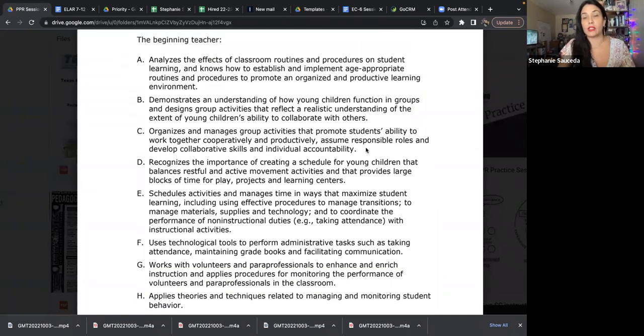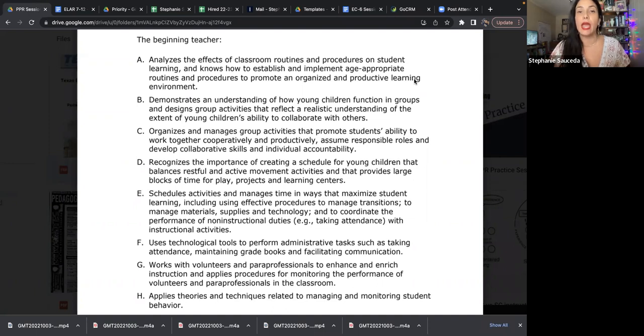Analyzes the effects of classroom routines and procedures on student learning. Now, we typically are super highly focused on procedures and routines with the elementary kids because it's so necessary, because they have a short attention span and are likely to get off task, off topic.